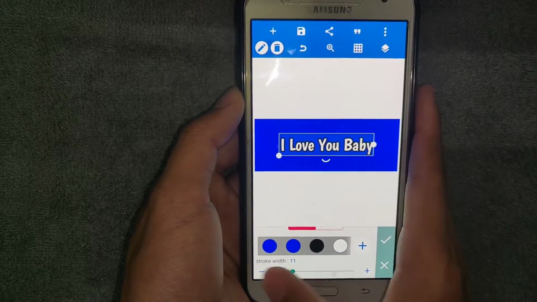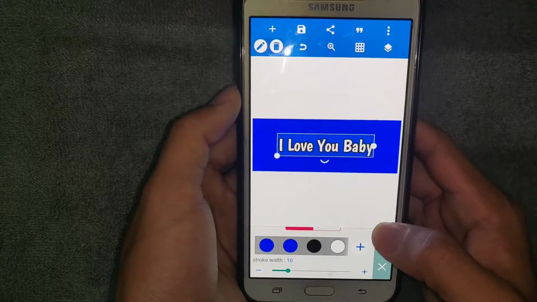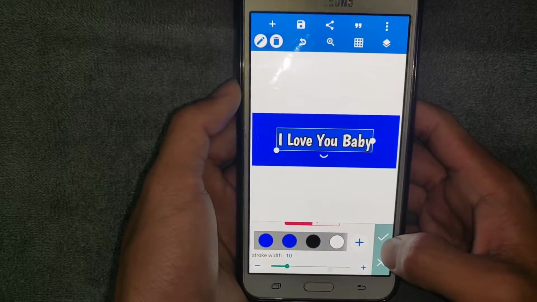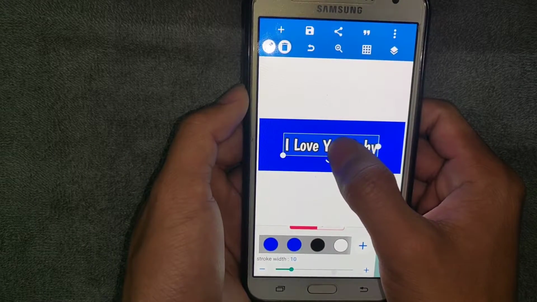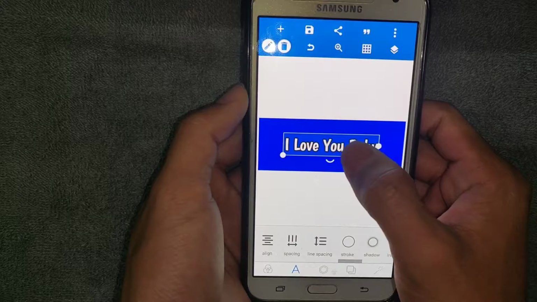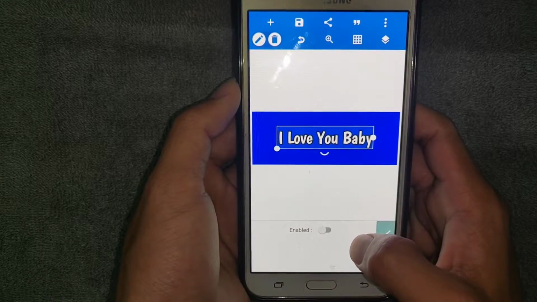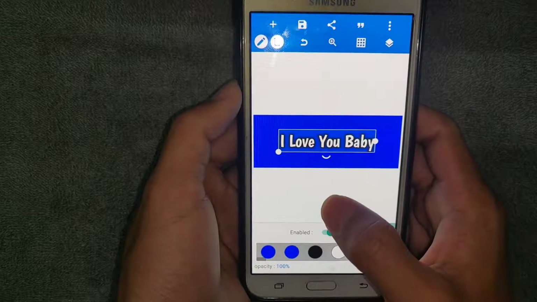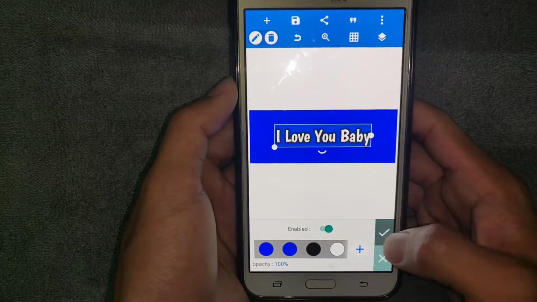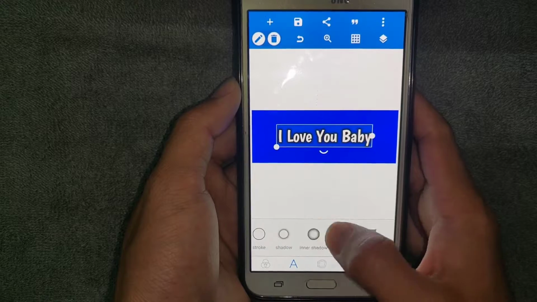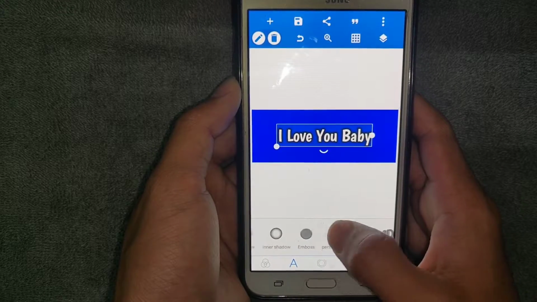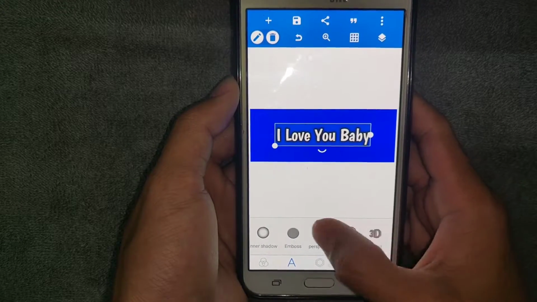Let's keep it at 10. Yeah, 10. It's good. So click tick. So I also want to add some shadow, and click tick.